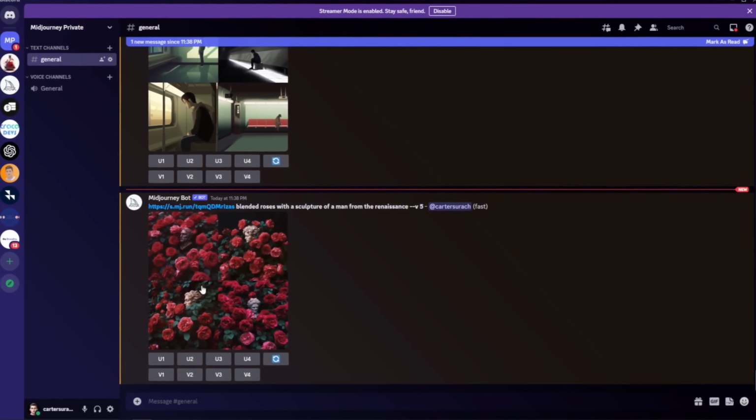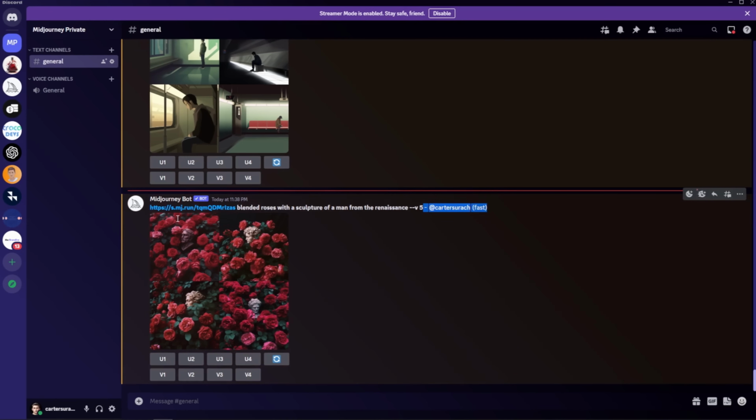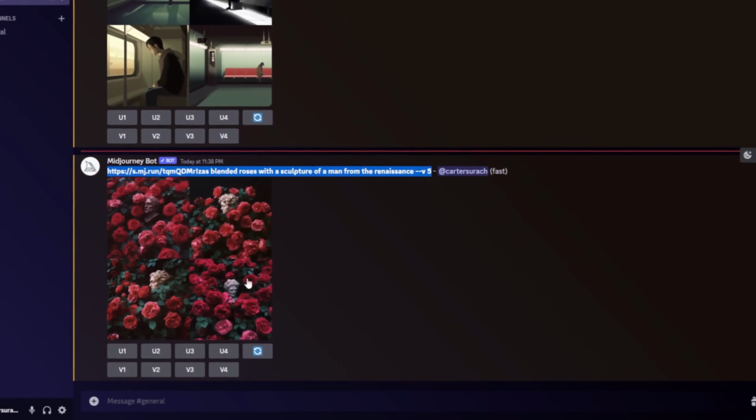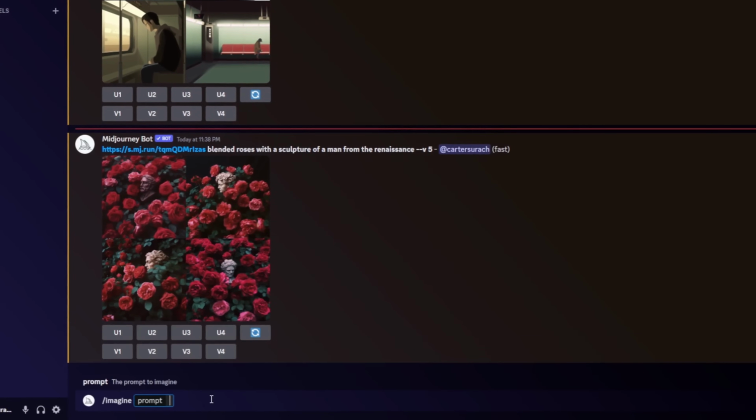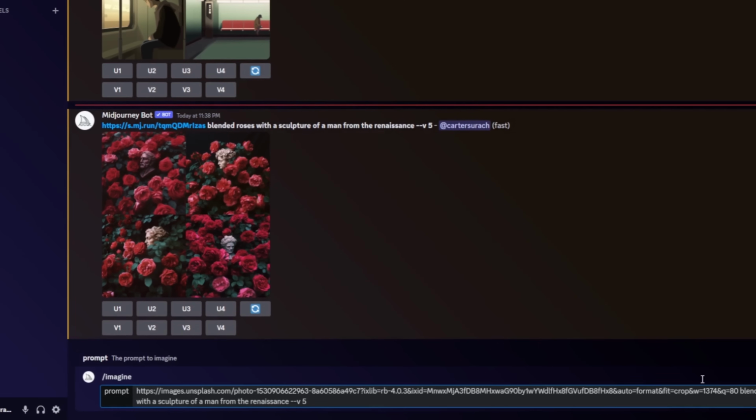And as you can see, it took a lot of influence from that image, but I want it to look a little bit different. So I'm also going to add a Stylize parameter on here and see what other kind of images we can get with this inspiration image and this prompt right here. So I'm just going to copy this, /imagine, paste, and I'm going to go ahead and paste my original link in here once again. And then I'm going to add a space after V5 and do --stylize 800.